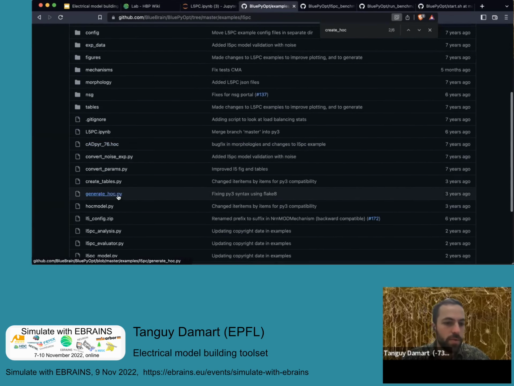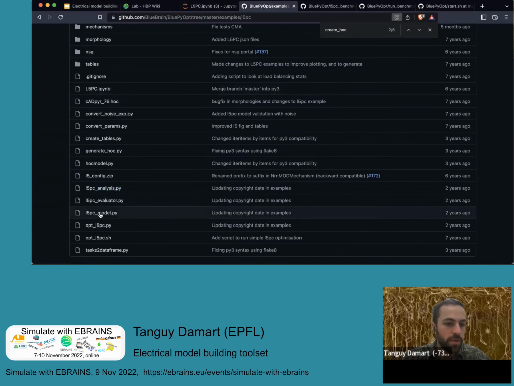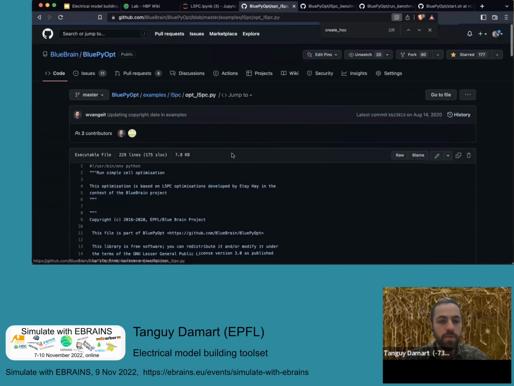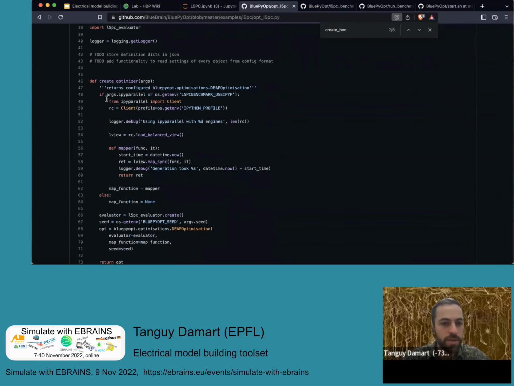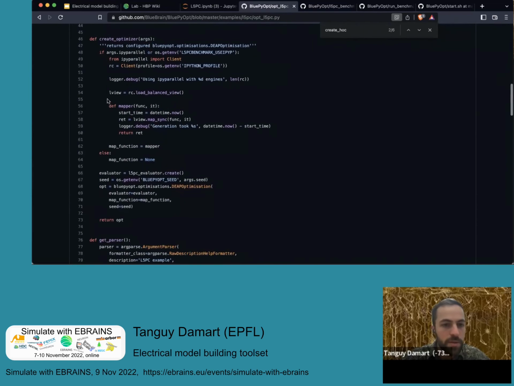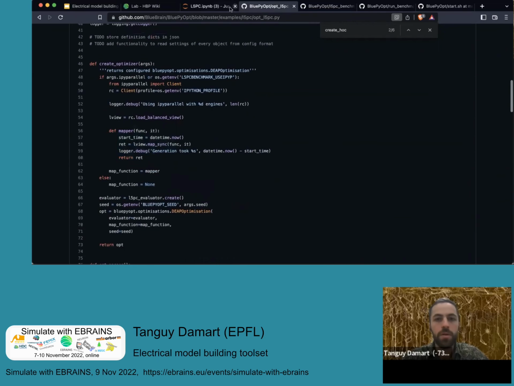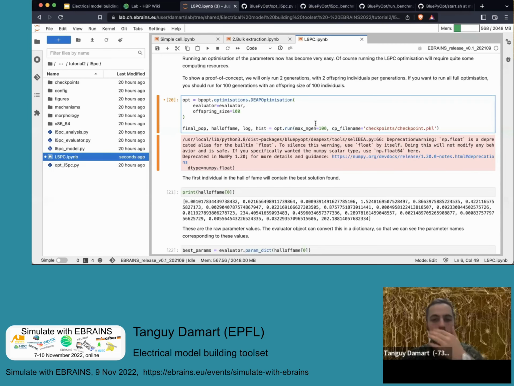And I think in L5PC there is a function that shows how to create a map function here. Yes, this one, by getting back your IPyParallel controller in Python and passing it to BluePyOpt. So that can be very useful.